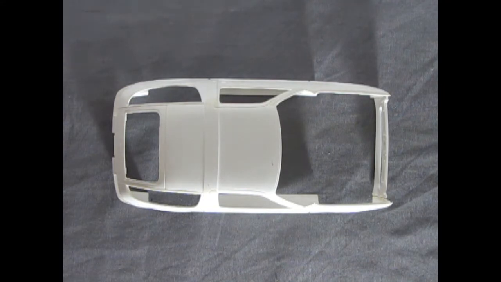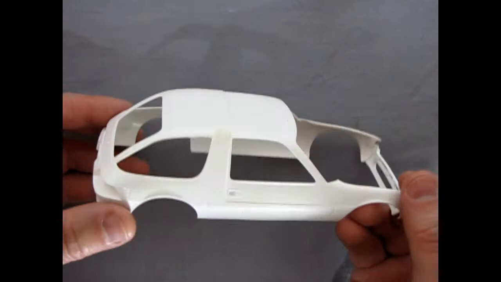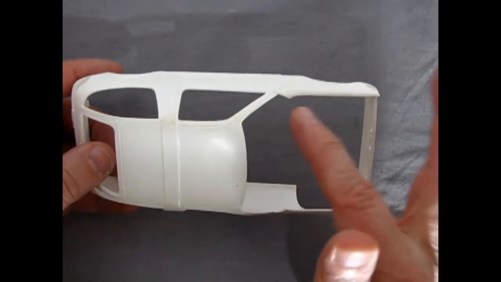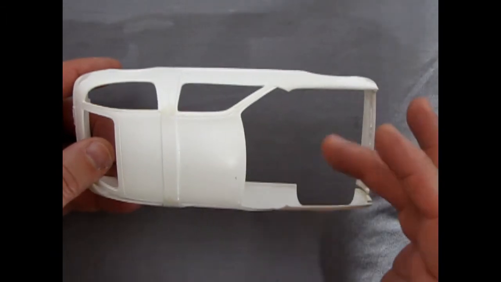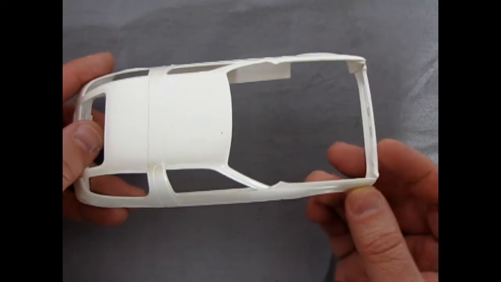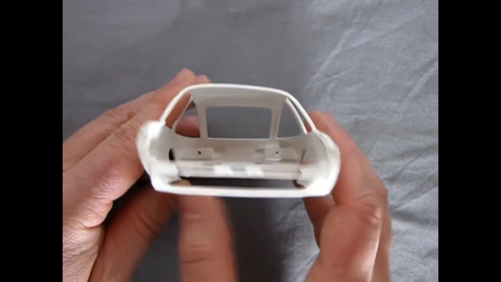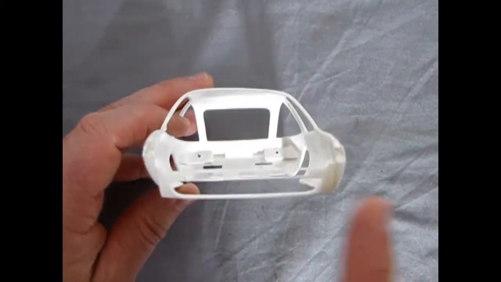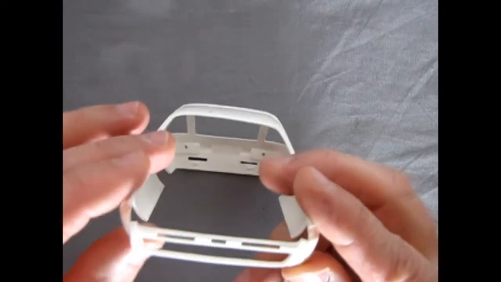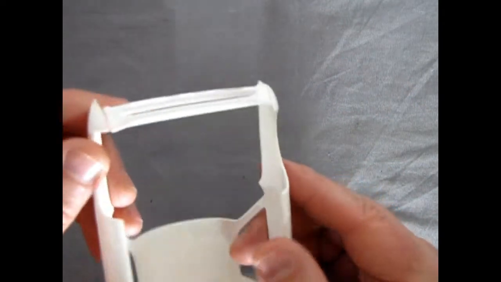So here we have our pacer body. As you can see it is pretty nice. The only downside is there is no brace in between the front window which is accurate for the car of course but that leaves a little bit of an issue with the molding process and this kit I actually have a slightly warped front fender on here. As you can see one is higher than the other and I did try to glue this cross brace on just to sort of level it up but again it came unglued so I'm going to have to add in some strength in behind here with some evergreen sheet styrene.